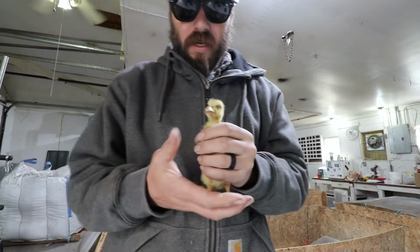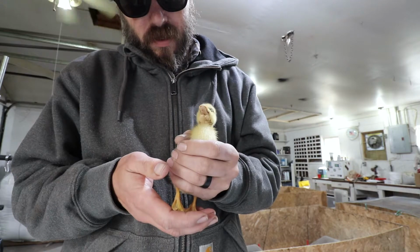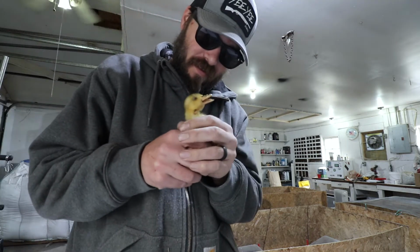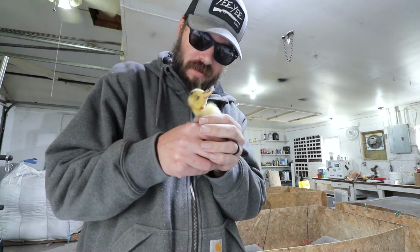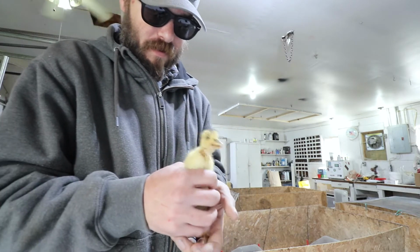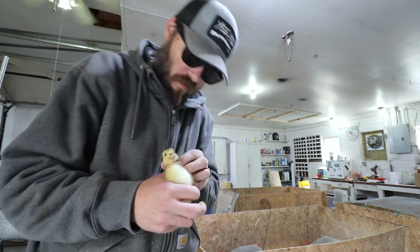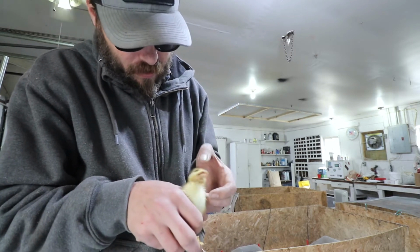Of course, I don't know if we've talked about this guy much yet, but he's our special needs duck. He doesn't quack, he rasps. He doesn't tweet or cheep like the other ducklings do. Oh, he's getting kind of excited now. Are you all right? Should we get you some water? He's kind of got a little droopy head every once in a while. He kind of walks around in circles. At least when we put him in the brooder the first time around, he had trouble. He'd seem to be running around in circles. So he's got problems with his eyes, keeping them open, and then they get kind of goopy.